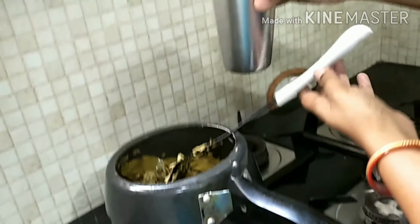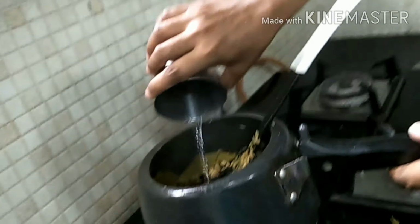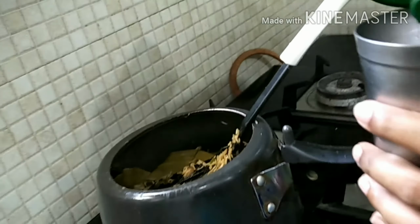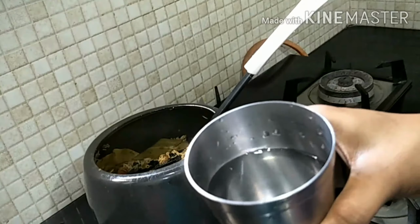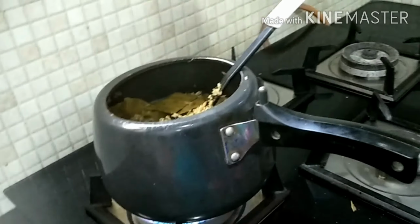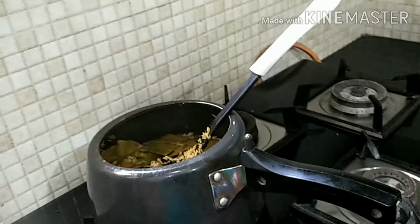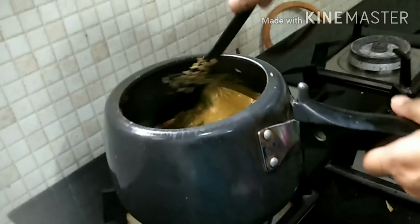We have taken 1 glass from this and we are gonna pour some less water than this. And this rice we have taken from this only. So 1 glass we have kept, in second glass water from this we have taken. So how much rice, suppose you took 1 cup rice, you have to take 1.5 or maybe more than half, 1.5 you can say cup water.